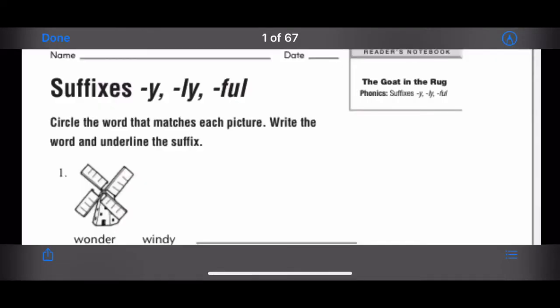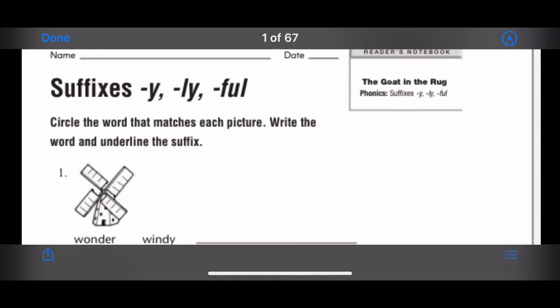Let's do page 112. Read the title. Suffixes. Y, ly, ful. So these are suffixes. Suffixes are letters we add to a basic word that give it a different meaning.